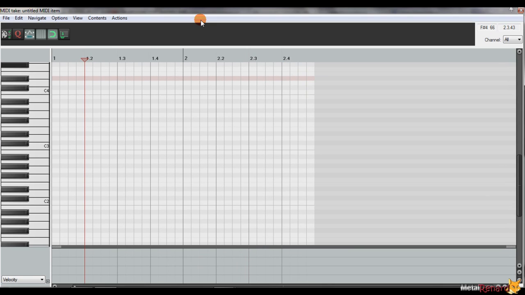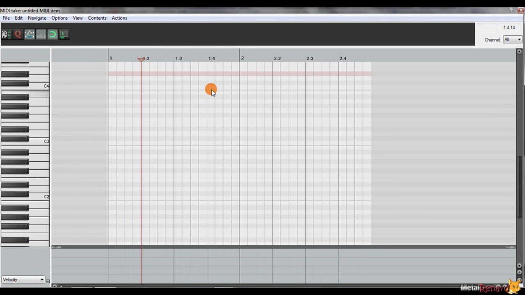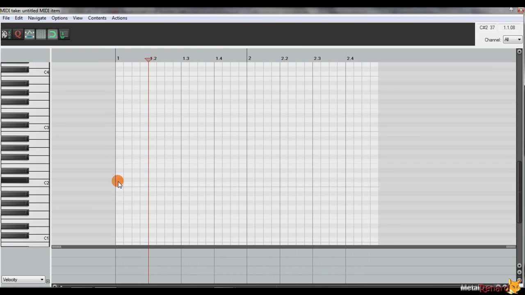Okay. So as you saw, I just showed you another way to open the MIDI item. I had to do it that way because I can't double-click open the MIDI item while I'm recording the audio in the other track. It's just for the sake of the tutorial. So anyway, now I've got the drum track. So as you can see, this is also like a piano.